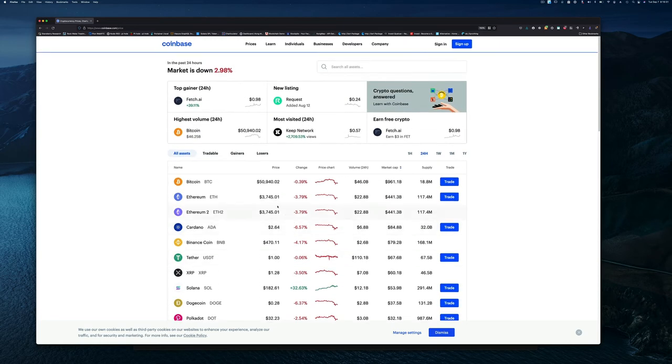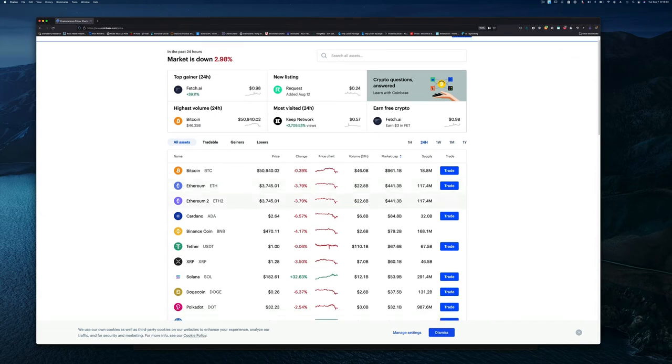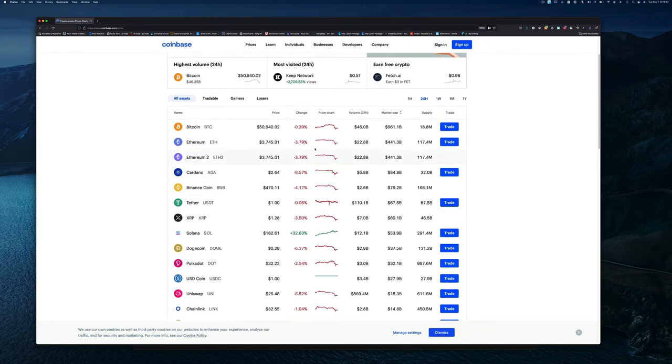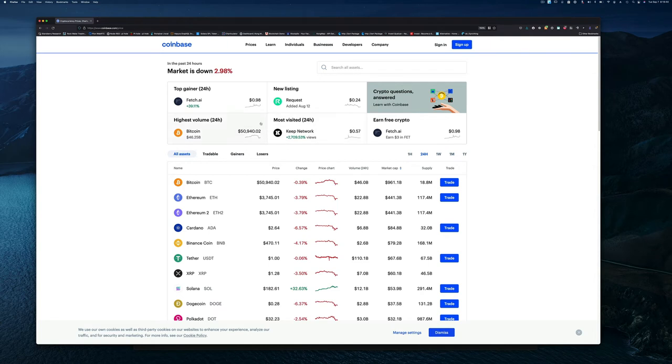And that's the nature of the crypto market. It's just like the stock market, where Google might be going up while Uber or something else is going down, right? Same thing. It's just a marketplace where people are trading assets, and it just so happens here that these are digital assets.